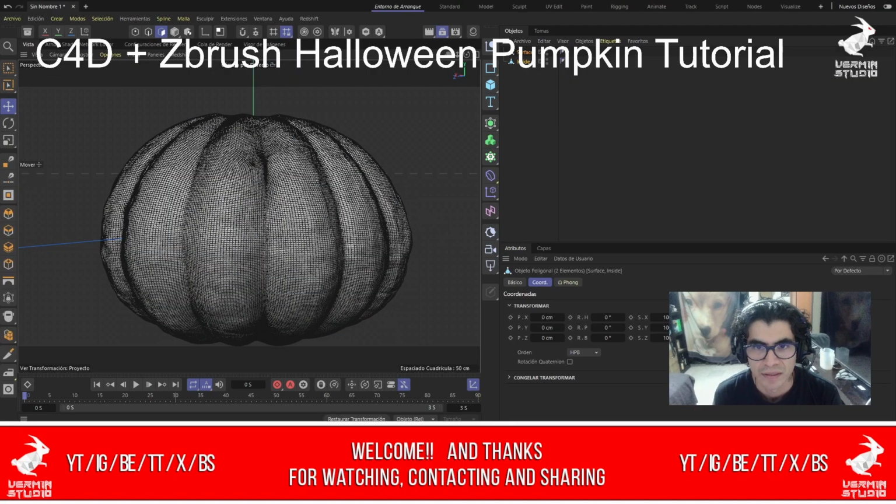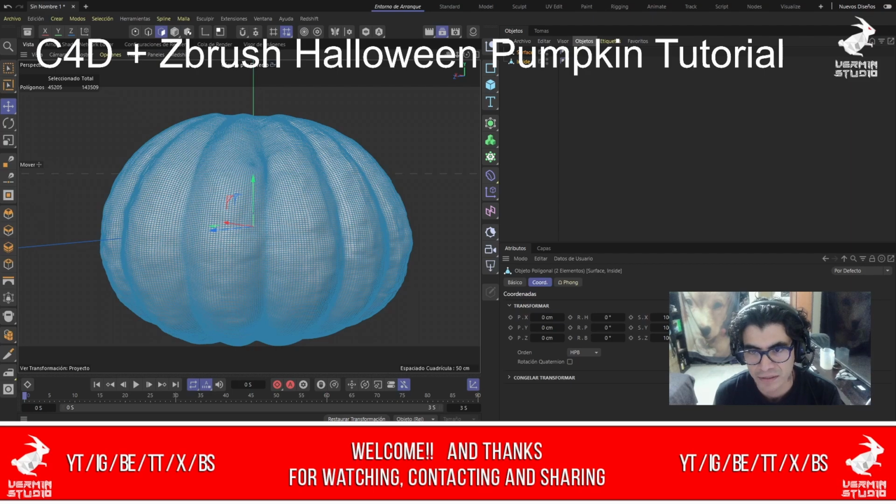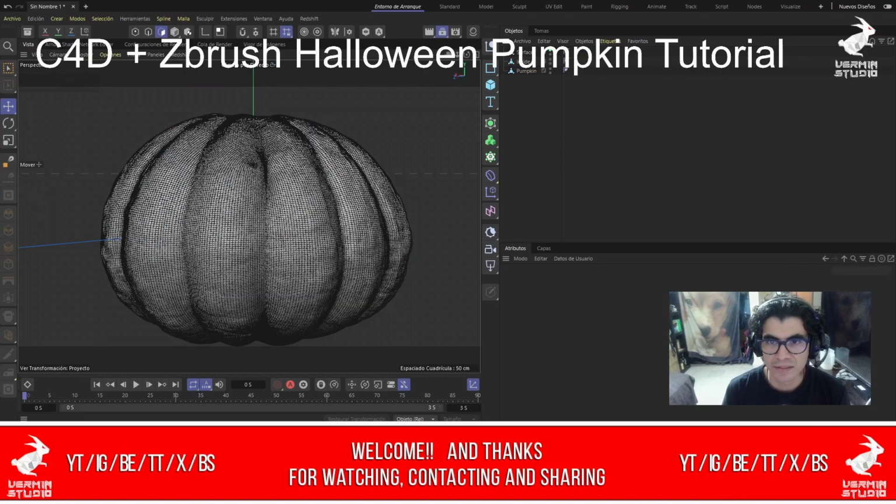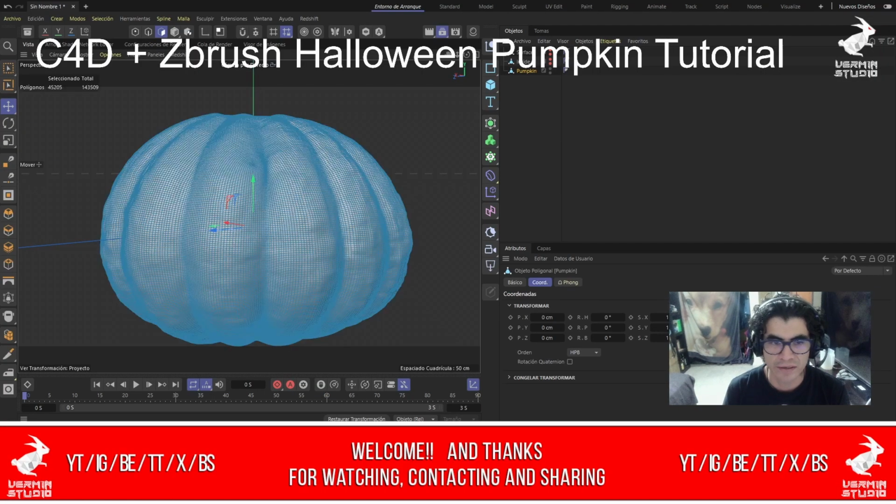So I'm just gonna object connect. This is surface 1, so this is gonna be my pumpkin. Good. I'm gonna delete all the other ones. So Alt to just do it quicker. And now that I have this, I'm gonna merge it. Okay, I'm gonna just save this as correction geo underscore correct. Yeah, I would really save a lot of time if I were able to just use the plugins as they are supposed to work, but don't you worry.